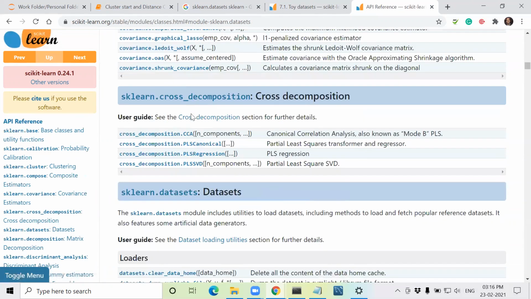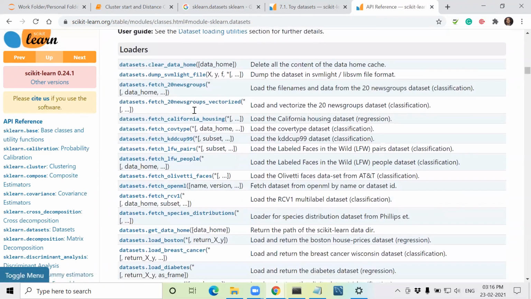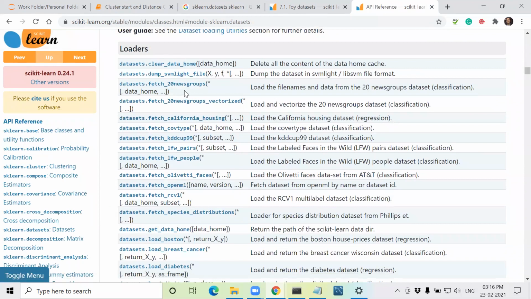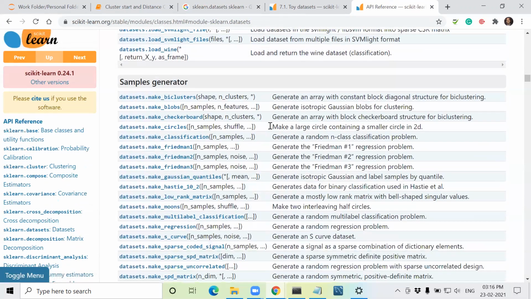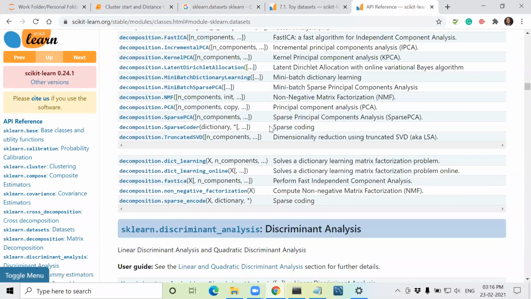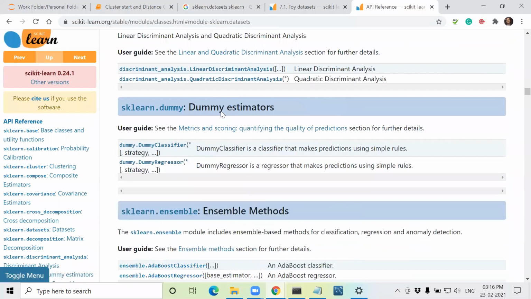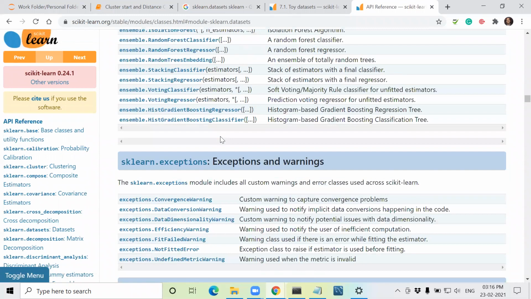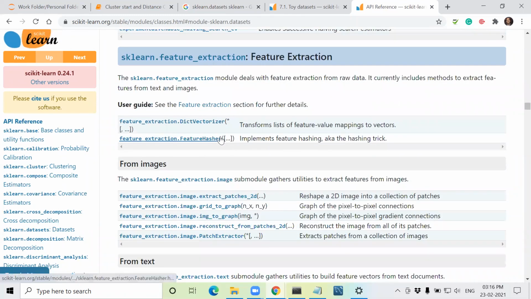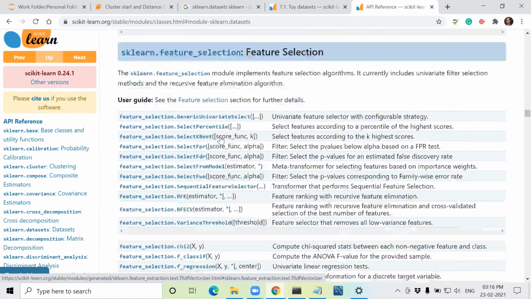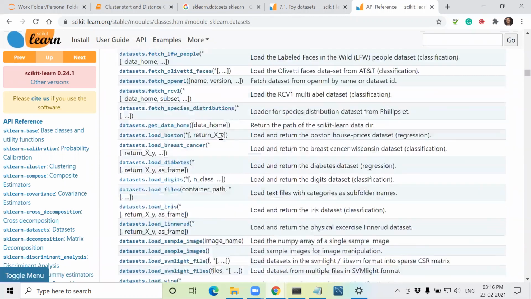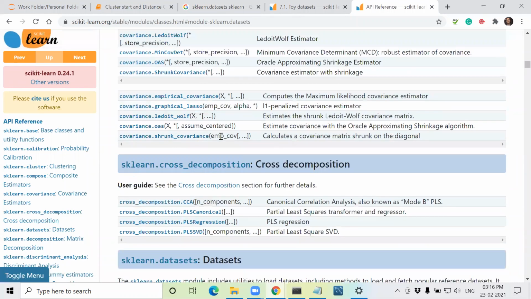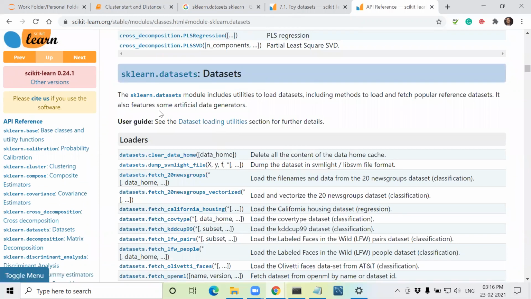Now, if you go on and learn a little bit about data sets, you will see the data set loader, and you have everything contained in the data set. This is not the part that we're looking for. But if you go forward, we will see that we have dummy data sets, the dummy estimators are also there, regression models are there. Ensemble models will not make much sense at the moment, but we have complete documentation. Now guys, the documentation does not make sense all the time. You need to do some R&D before it starts making sense.